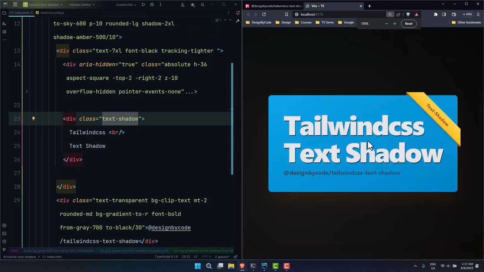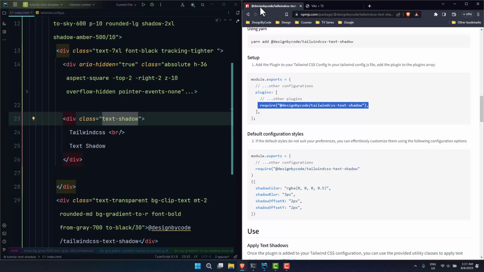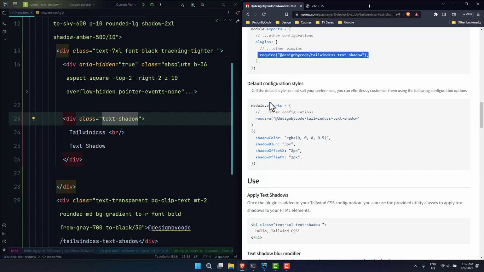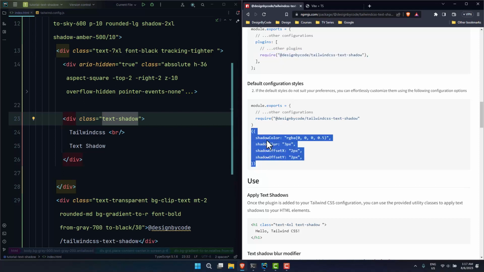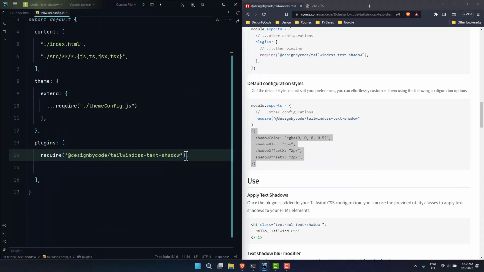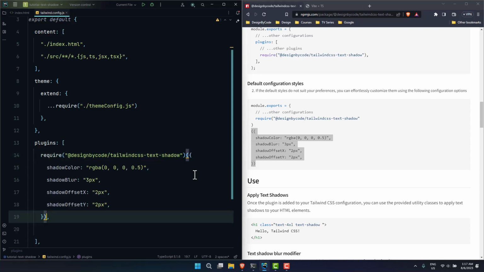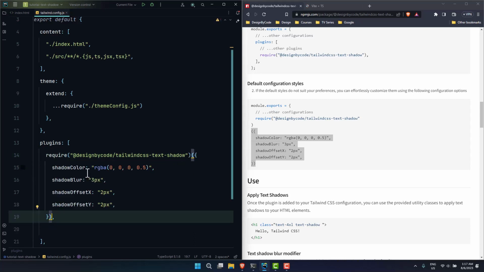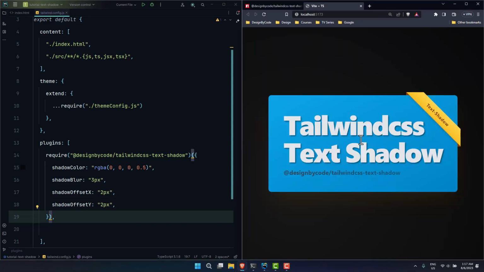And just zoom in, and you'll see the text shadow is a little bit harsh. I don't like it. I'm actually going to change it up a bit later. So I'm going to go back here. I'm going to copy this section, or you can copy the whole line. Go back to the configuration. Just behind the required statement, you can just paste it in, and this will invoke the function with the options. So now that I've done that, you'll see it's changed.